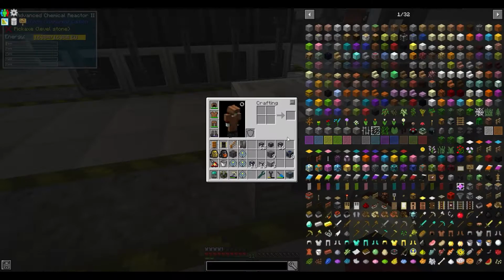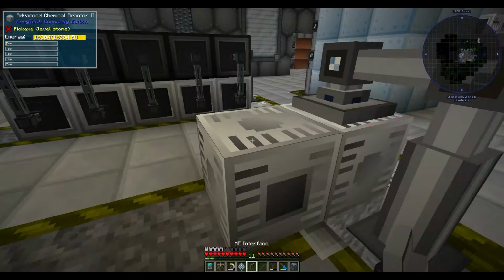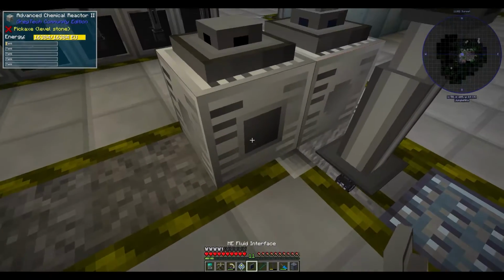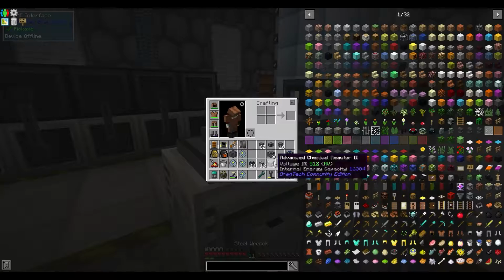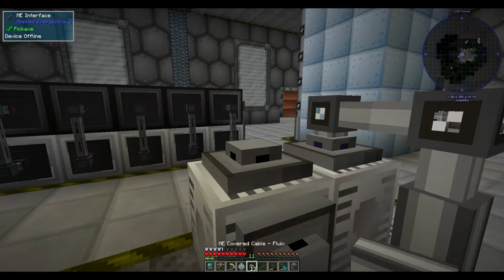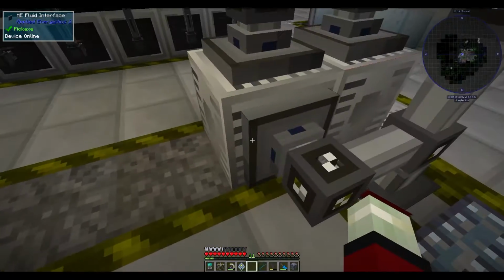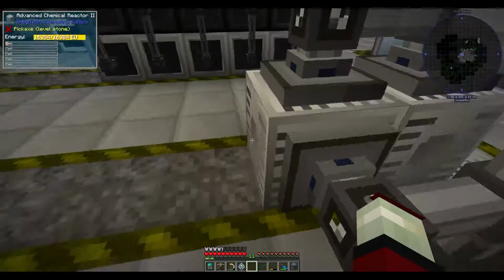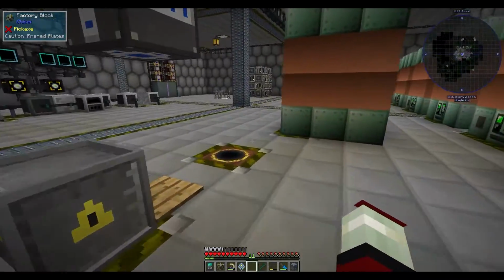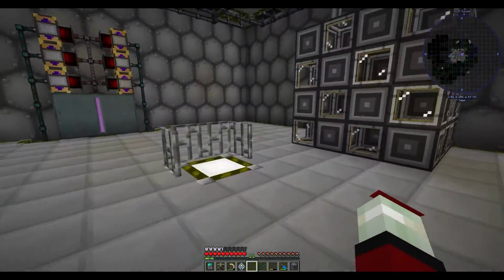So for that end, we're going to need to put up another ME interface here. And we're also going to need a fluid interface here, and we'll just get those connected up. Not that one. Okay, so they're now connected up. And what we want in here is to grab a bucket of methanol, and I'll grab some sodium hydroxide, and we'll grab another conveyor as well, because we will be needing that.